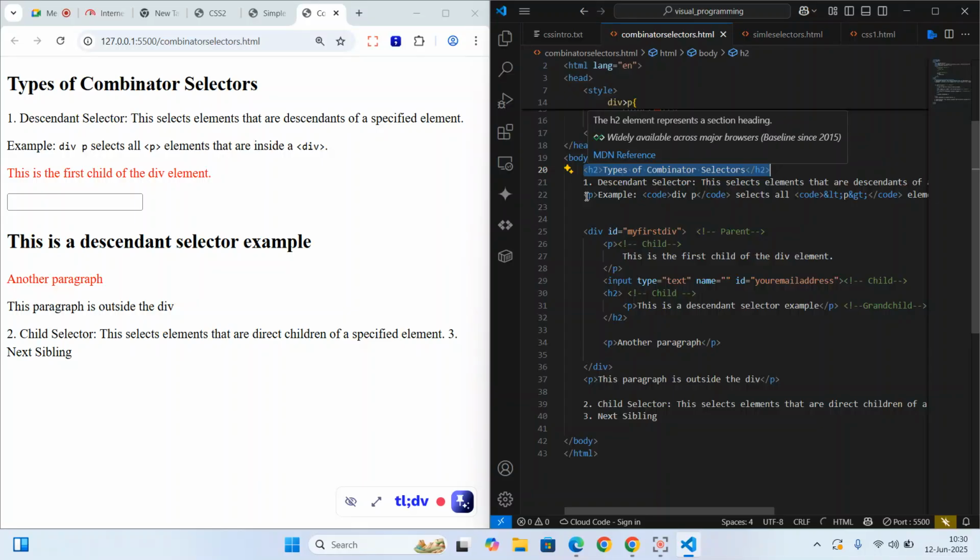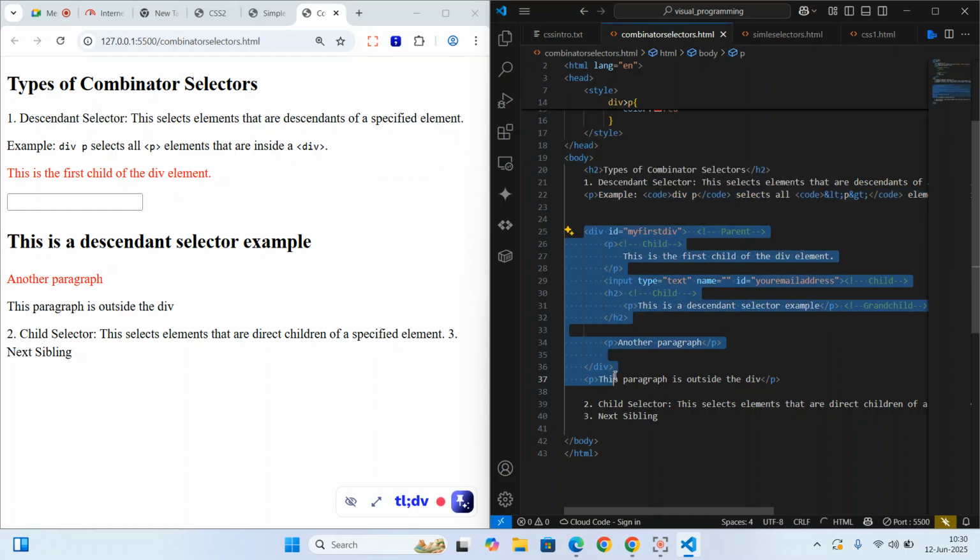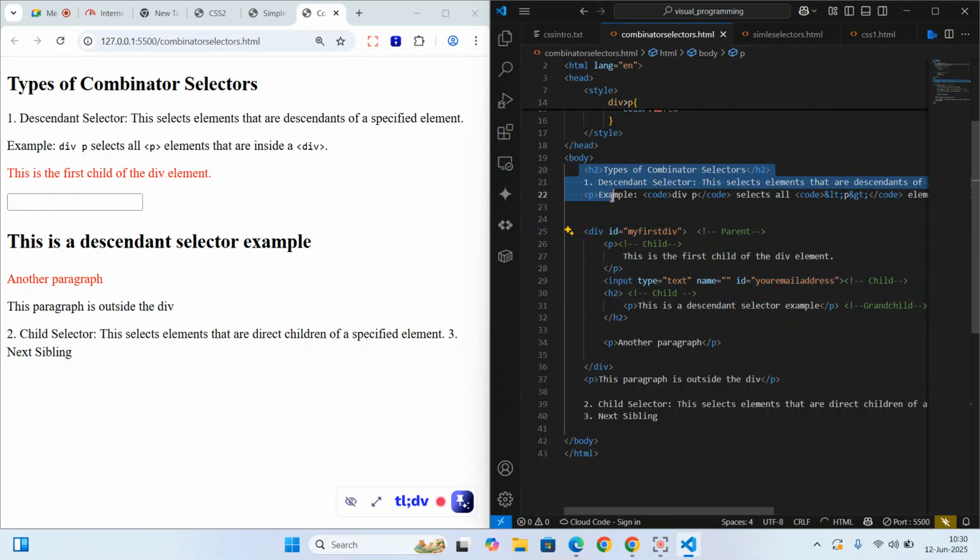So H2 and this paragraph, they are brothers. H2, paragraph and this div, they are brothers. H2, paragraph, this div, and this paragraph, they're also brothers. So this and this and this are all brothers because the parent is the body, right?